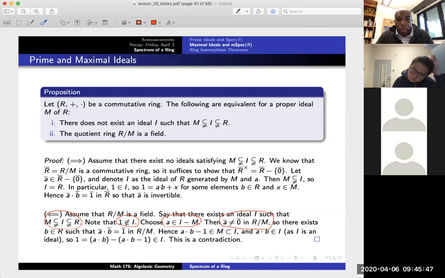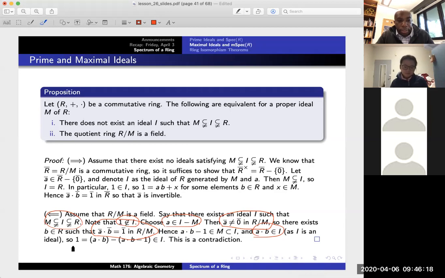A bar does not equal 0, because again, if it were 0, then A would have to be in M, so it is not 0. So that means it has to be invertible. Again, R mod M as a field means every non-zero element is invertible. So we can do this here. I can find this inverse. But now if I just simply wind through what's happening, then I can conclude that A times B actually was in I. Right? I'm not going to worry about doing this for the sake of time.